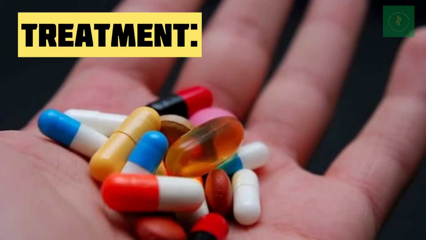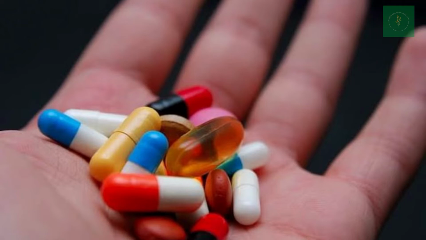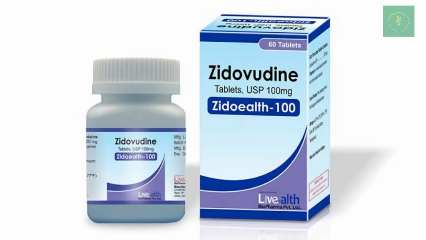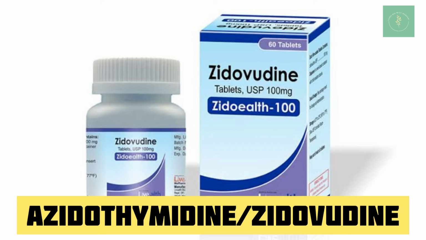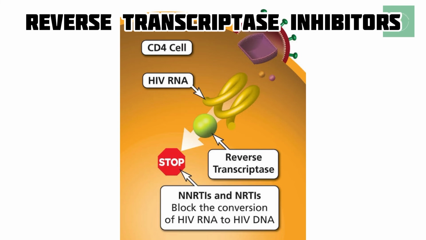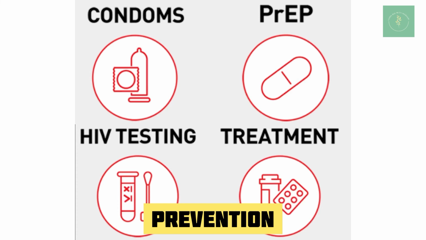Treatment. There is no cure for AIDS. However, different drugs can be taken to prolong life, like antiretroviral drugs, but death will eventually occur. Azidothymidine, AZT or zidovudine, was the first drug used to slow the progression of disease in patients infected with HIV who have advanced symptoms or no symptoms at all. A few reverse transcriptase inhibitors can be effectively used. The best treatment is prevention.